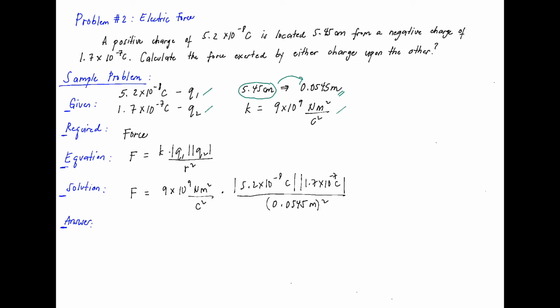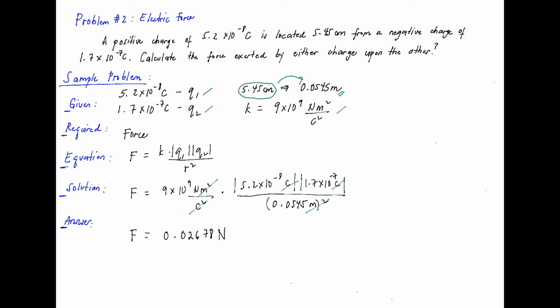Pressing it in the calculator, the value will be force equals 0.02678. Now we have to take note of the unit. Since we're looking for force, therefore the unit is Newton. But we have to show the cancellation wherein coulomb times coulomb, that is coulomb square, will be cancelled. Meter, you square it, that will become meter square, that will be cancelled. Therefore, we only have Newton as our final unit.